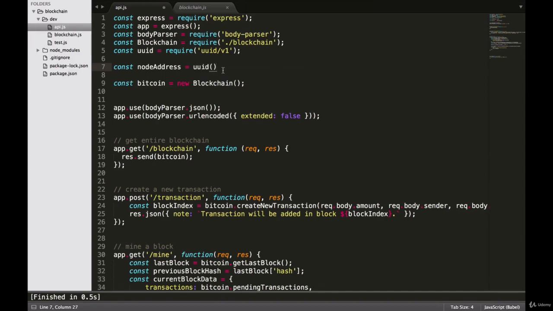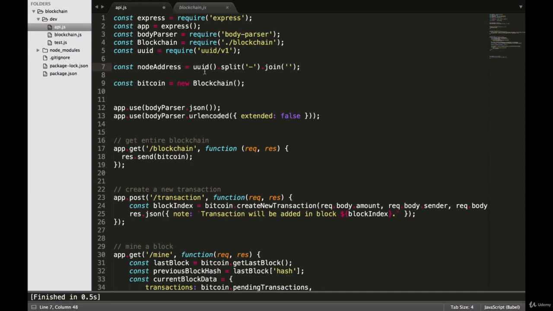And one thing that we want to alter about the string that we get from this library is that in this string, there are going to be a couple of dashes present. And we don't want any dashes in our address. So what we're going to do is we're simply going to say uuid.split that string on all of the dashes and then rejoin it with an empty string passed in.